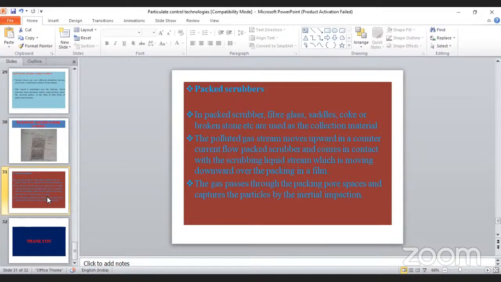Then this can be reduced by employing sprays to wash the packing, or by using low density spheres, or by agitation, then chemical foam packing. Many things are there to regenerate the material. Then it could be regenerated, or sometimes it is possible to replace it also. But the system would run for quite a long time. This is one of the better methods to remove this.